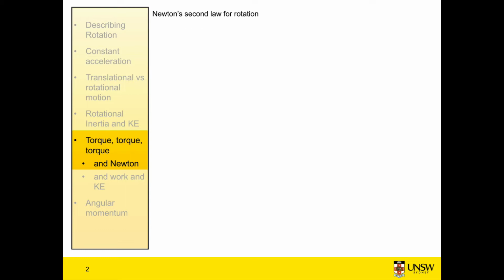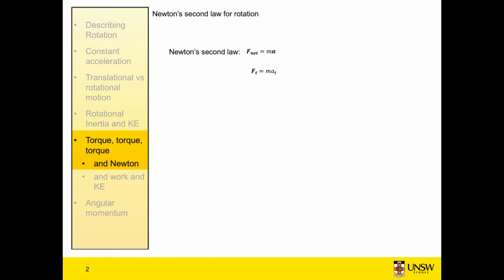system. So if you cast your mind back to the forces topic, you will remember that Newton's second law is that the net force is equal to the mass times the net acceleration. And we are now looking for how we can interpret this in our rotating system. So for an object undergoing rotation, as we saw in the previous video, the force that matters, so the force that causes the torque, is the tangential force. So Newton's second law for the tangential force states that Ft is equal to mass times the tangential acceleration.